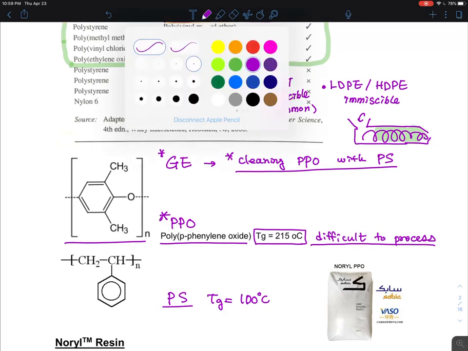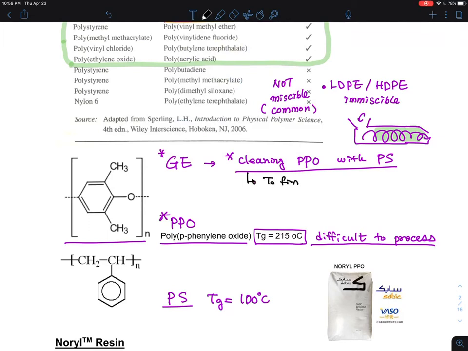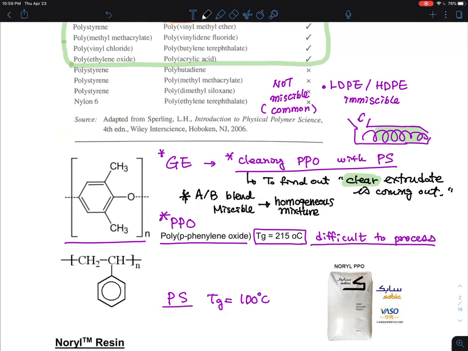And this technician observed and found out clear extrudate is coming out during the cleaning process. The whole point is the whole thing is clear. When polymers are miscible, they don't form separate domains, they form homogeneous mixtures. So when A and B blends are miscible, they form a homogeneous mixture with a Tg that can be tuned by the composition. They're homogeneous, so optically clear.